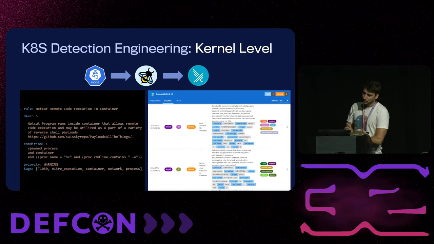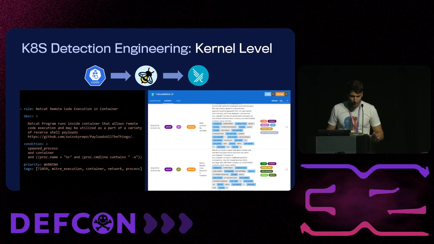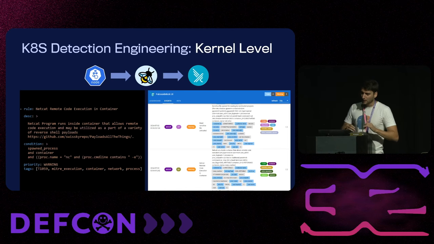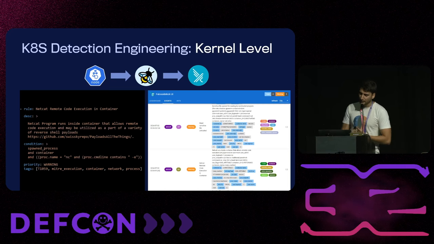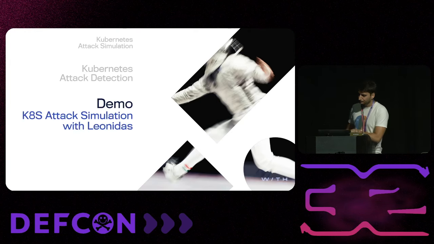But attacks could not only target the control plane. If you remember from a previous slide, they could originate from within the container. But luckily, there's a lot of research in this area, with many solutions available like Falco or Tetragon that monitor containers by tapping into the kernel of the underlying node using eBPF. And this enables EDR-style analysis of the syscalls, which then allows the authoring of rules in an easy format for suspicious control plane activity, for suspicious process command lines, for suspicious network activity, and other system-level events.